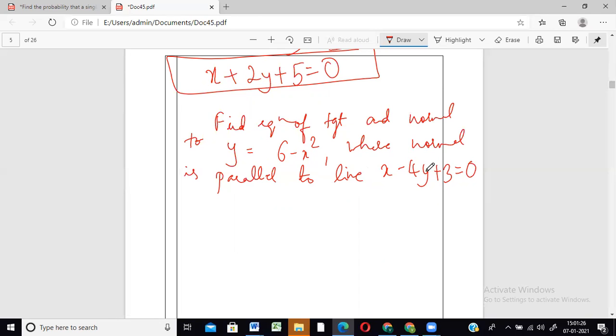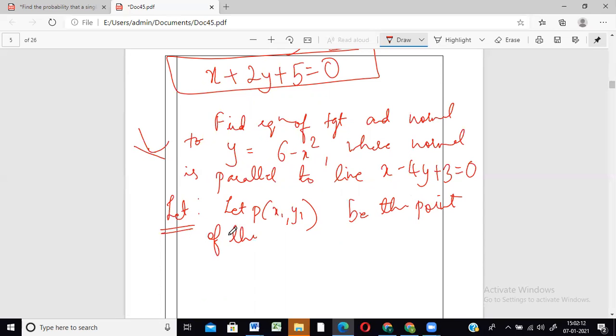Okay. Now, how did we initially start, in the last sum and in the example that I've taken before, wherever you have a curve, we want that point on the curve, correct? They're not talking anything about the point over here actually in the question, but we need that. The point you always used to note using some alphabets. So let P of some x1 comma y1, you can call it a comma b, you can call it p comma q, not p because p is already repeated, x y anything. So I'm just writing it as x1 comma y1, be the point on the curve y is equal to 6 minus x square, where the normal is parallel to the line x minus 4y plus 3 is equal to 0.